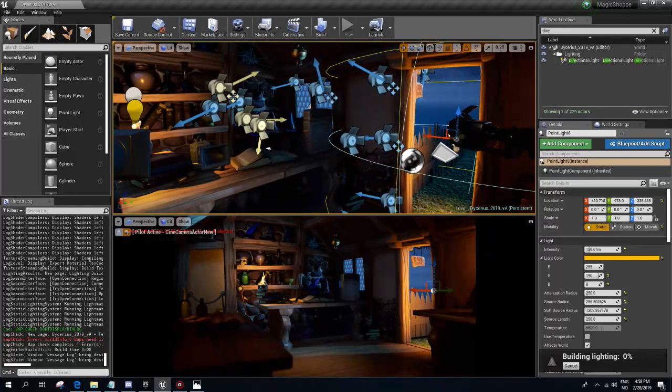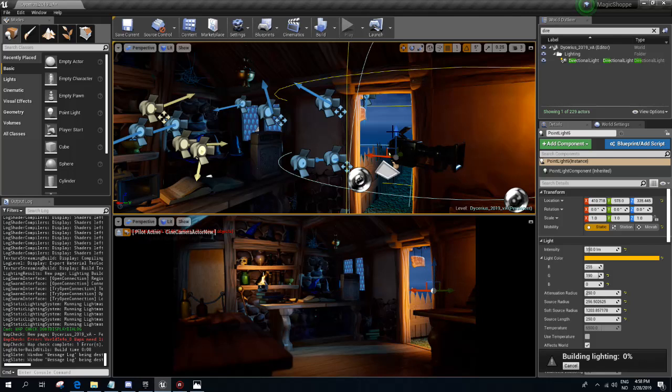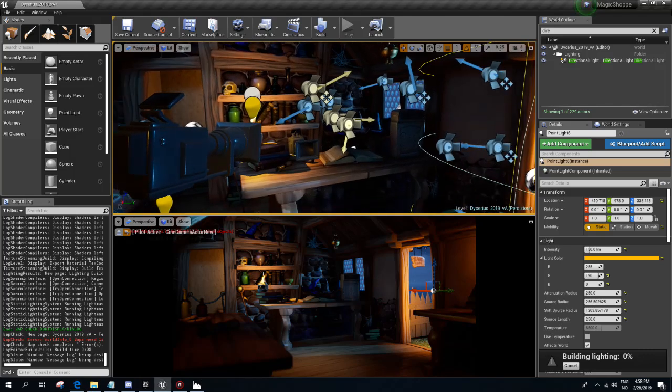We don't want it to be stronger than this focal point, but we are trying to figure out if it looks okay with some detail lights coming from the outside. We are trying to do that.